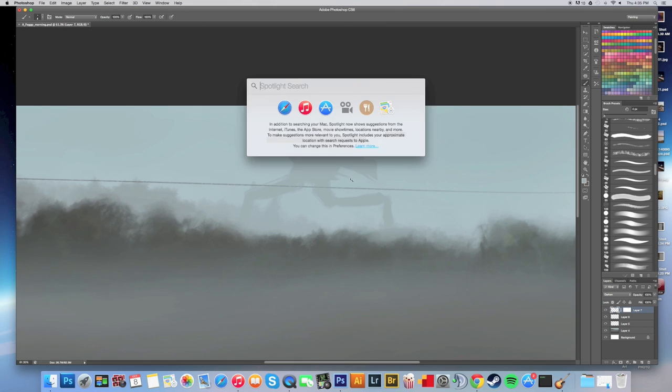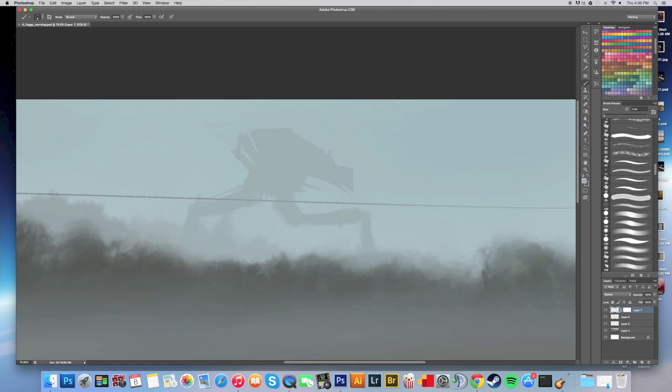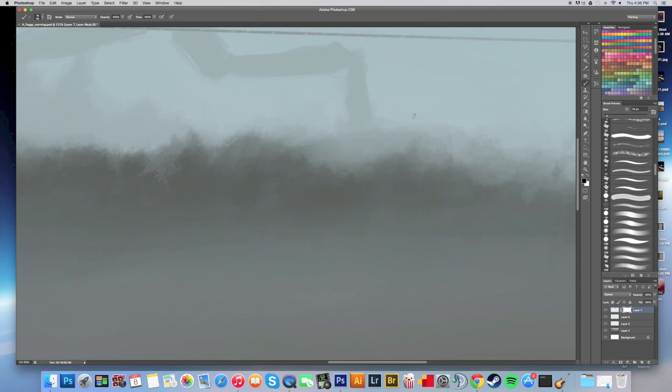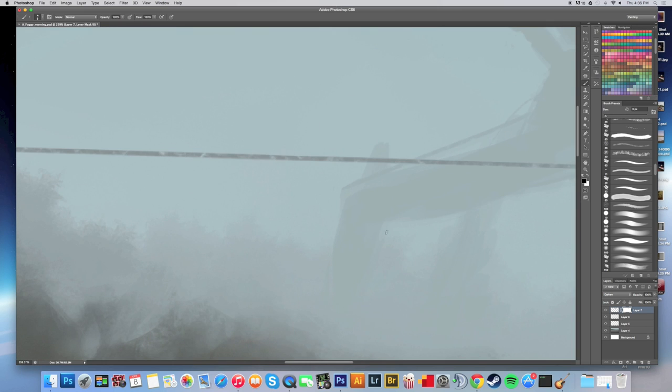Putting some little hanging wire things. You know, I try a lot of different things and I'll undo. The one thing that I said about masking is you're not really deleting the pixels, you're just masking it out, but I'll still just Control Z or whatnot.